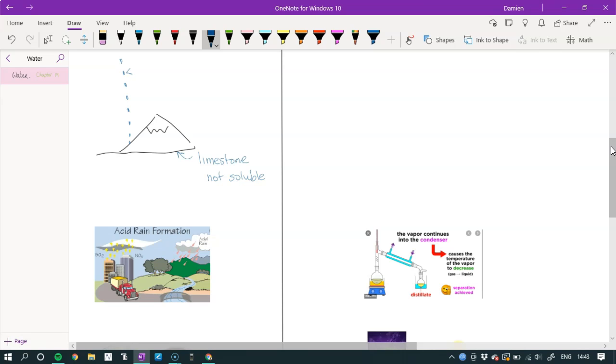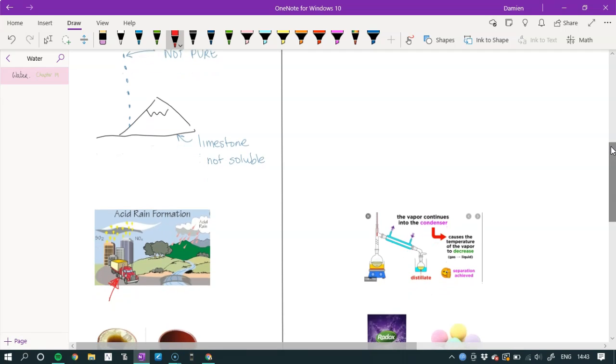The problem is the rain that's coming down is not pure water. The main reason for that is that we have vehicles, factories, and industry, and they produce large amounts of carbon dioxide. They also produce sulfur dioxide and nitrous oxide too. As those fumes go up into the air, they mix with the water, and the water forms acid rain. So when the rain falls, it's not actually pure. And because the rain is not pure, the limestone starts to dissolve.